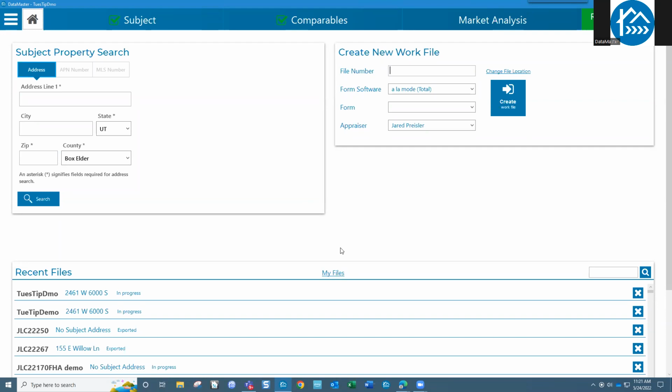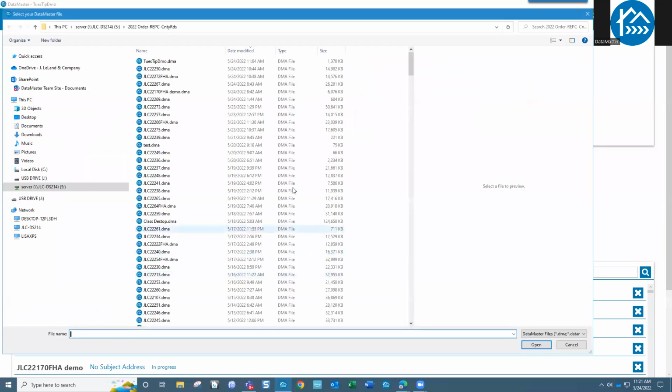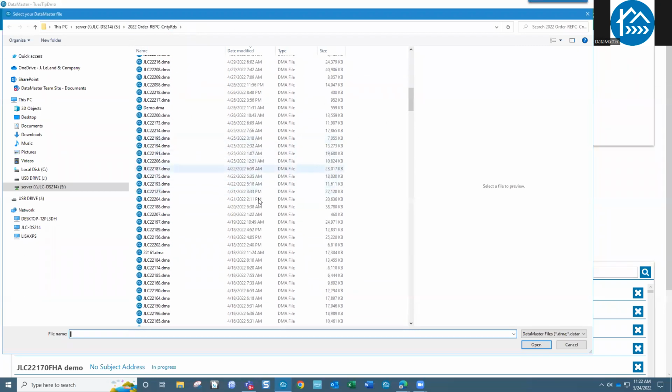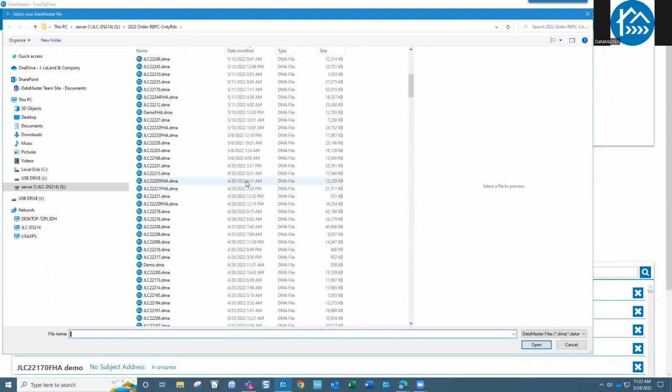And if you're not sure where that is, just go to the home page to My Files, and you'll see the folder in which your DMA or your DataMaster digital work file is being saved. I save mine on a local server here for my office because we share a lot of files back and forth. But you'll see that all of that data is shared for me locally to have access to.